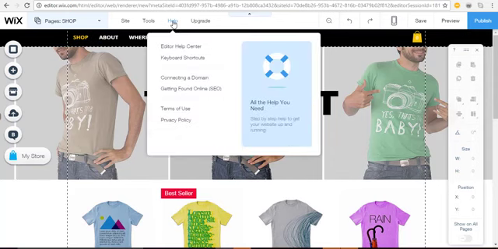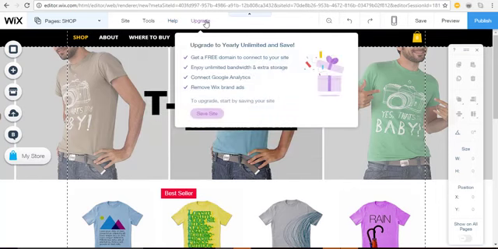Next, you'll see the help. So keep that handy because Wix has a really great support system with written content, videos, screenshots, so you can access it 24/7 from this section right here. We'll be discussing how to upgrade and connect your store later on, but for now, I just want to show you where you can do that from the editor.